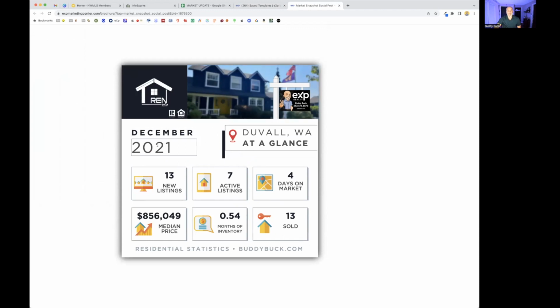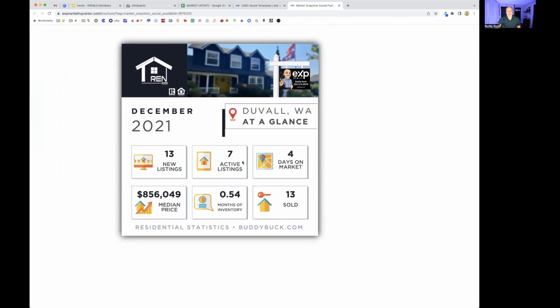So in eXp, all you do is literally go in here and type over these words here. I could just type in, if I'm doing this next month, I'll just change it to January, et cetera, et cetera. So I'm going to go back and make that December 2021. We've plugged in the numbers. You can actually go up, change the city, change literally everything.